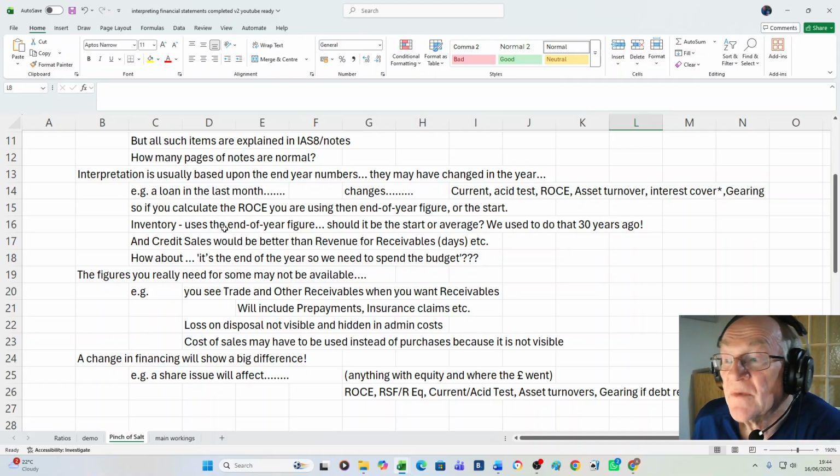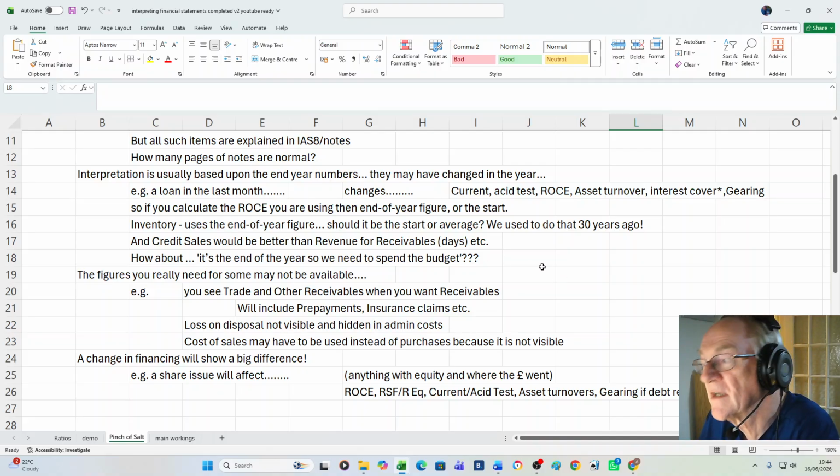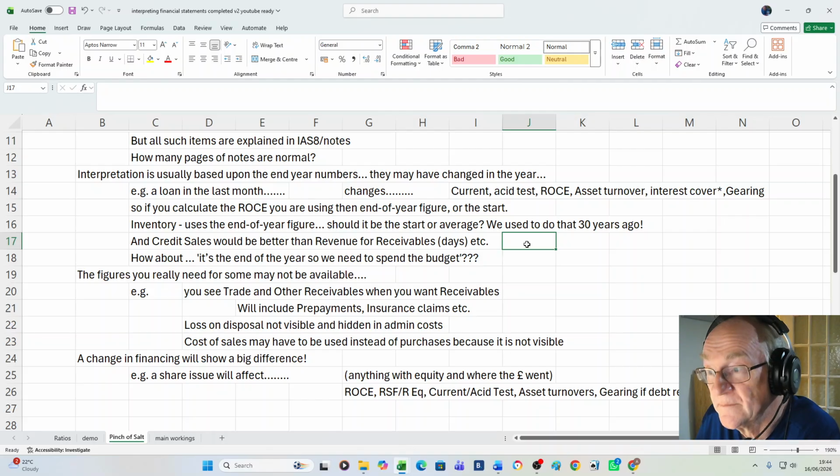And then the inventory, we're using the closing inventory. Notice there was no mention anywhere. Okay, it was in the cost of sales formulas of the closing inventories. Should we use the start average? Well, when I first started teaching over 30 years ago, we used to do average inventory, average receivables, what it's called, debtors in those days. And therefore, you'd have to have about 4 sets of accounts to do 3 sets of ratios, 4 years' worth of accounts. So some people still prefer to do that.